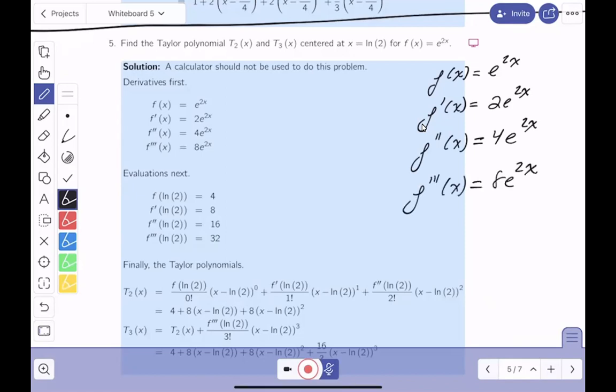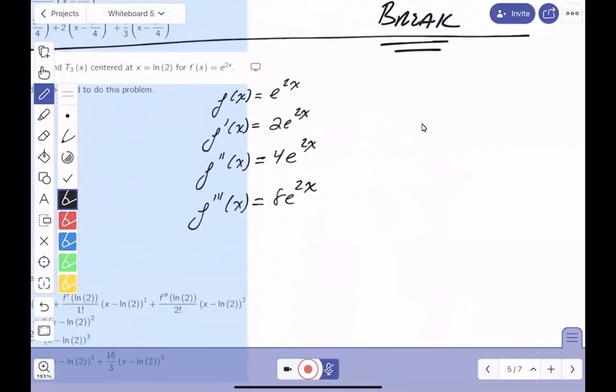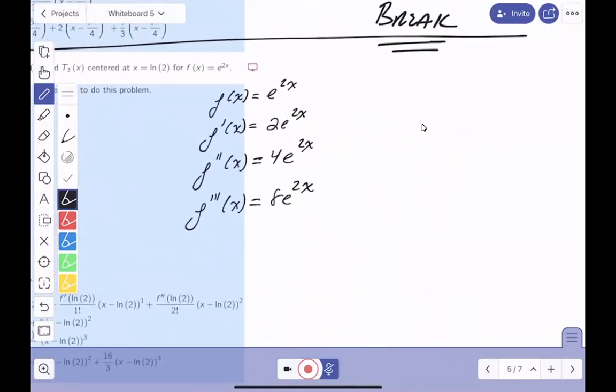All right. So then the question is, what do they want you to do now? They want you to evaluate these things at certain values. And I'll put this down for you. So we're going to evaluate these at ln 2. Now, someone said, oh, they're killing me with these numbers. Not really. These are really easy numbers to deal with.